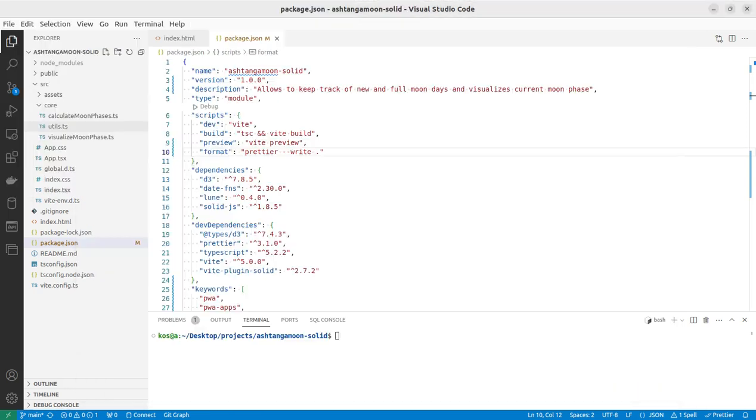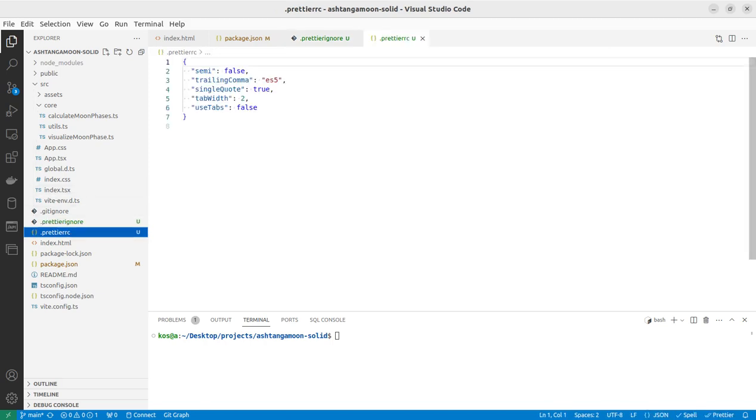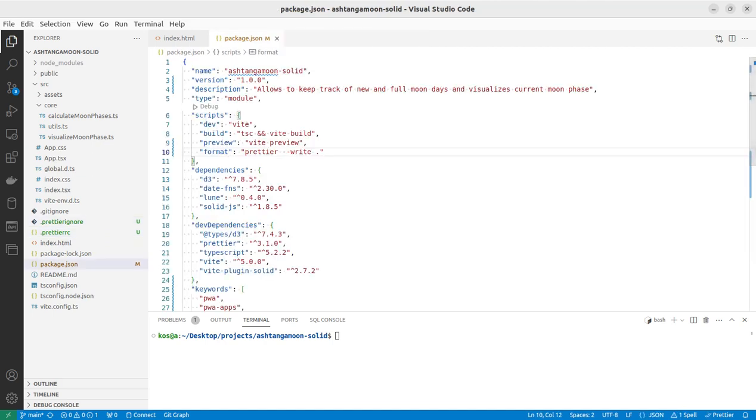Prettier ignore and Prettier config. Let's put it to the root of the application folder. Let's check the Prettier ignore folders. I think we should be okay here. And also here my opinionated defaults, we should be fine with them.